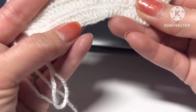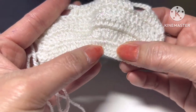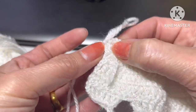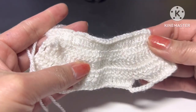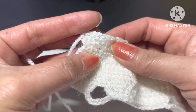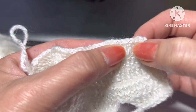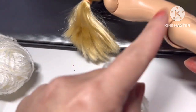In this pattern, you should get 31 in here, but in between we have to add more stitches to make it up to 33. So I add 2 extra stitches from here, so we got 33. You can add any in here to make it 33. In other words, you can extend as many stitches as you need. It depends on how big the hip of your jacket is.